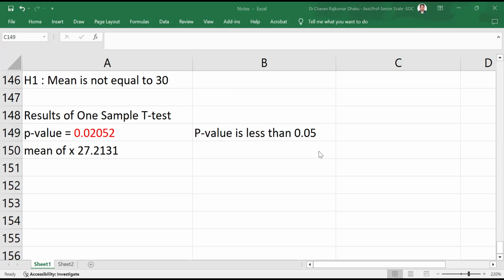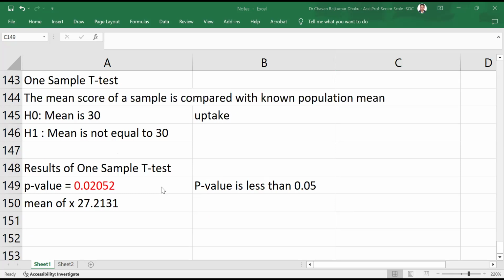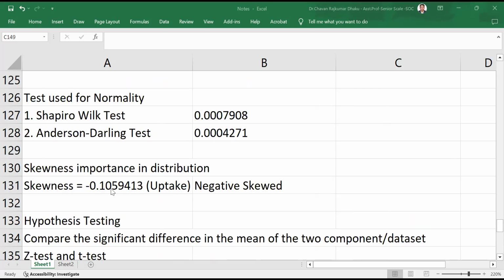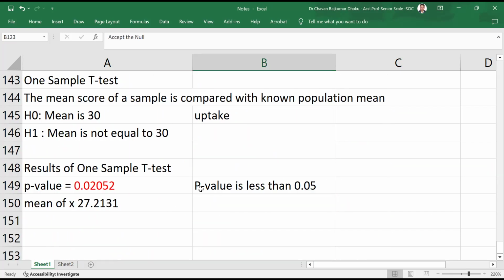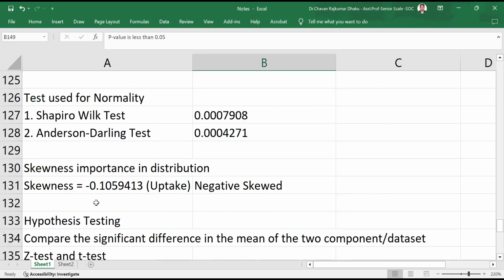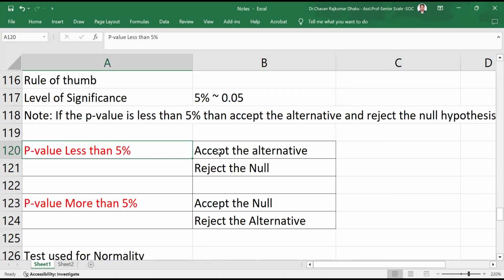What about the others? Let's go here, p-value. Tell me, our p-value is how much? 0 point, which is less. So less means we should reject the null and accept what? Alternative, correct?